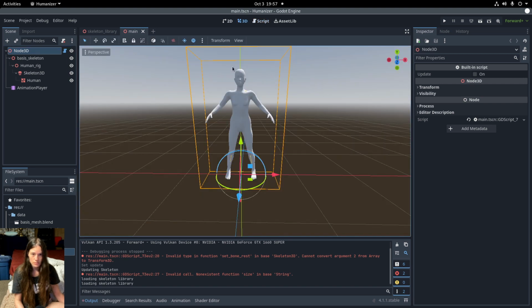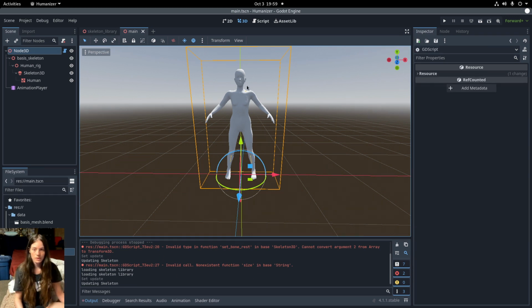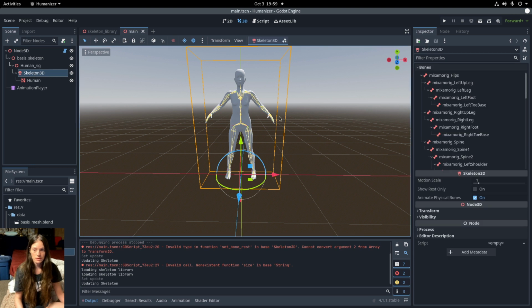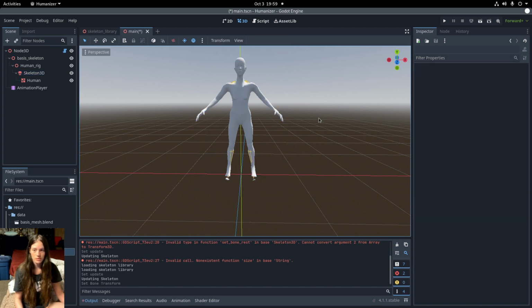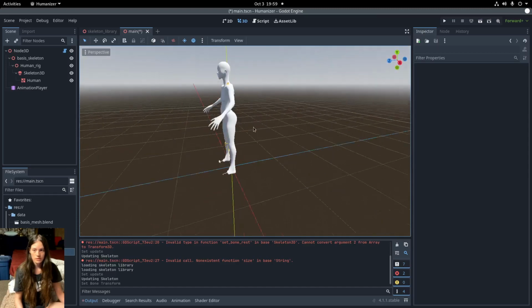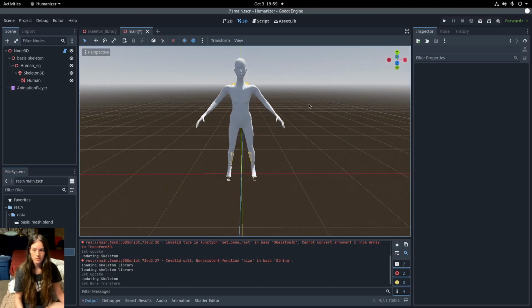And now when I try to update the skeleton, it no longer throws an error. Now the skeleton didn't update because I set the rest position. So if I go to the Skeleton3D and reset all bone poses, now the skeleton has grown larger. You can see it has deformed the 3D model though.